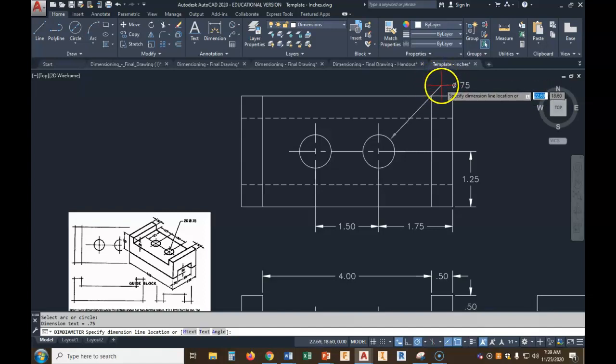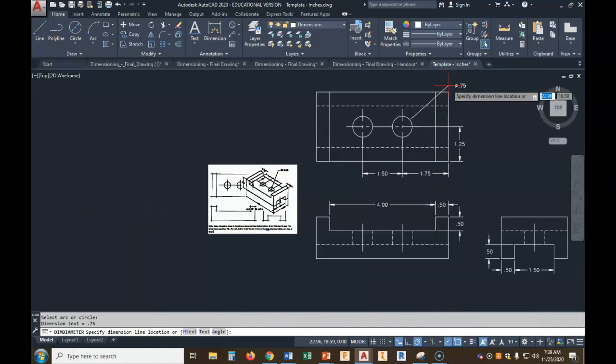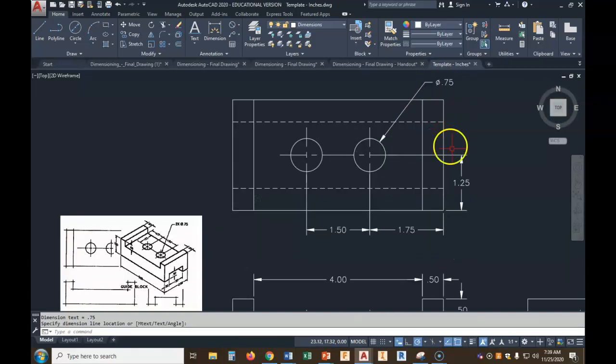Okay, we don't want to go through that line either right there. All right, if we do, we would do something like that, but I don't want to do that. So my choice is either here or here. All right, I kind of like it up here. So let's drop it in place right there. Now, we need our quantity.